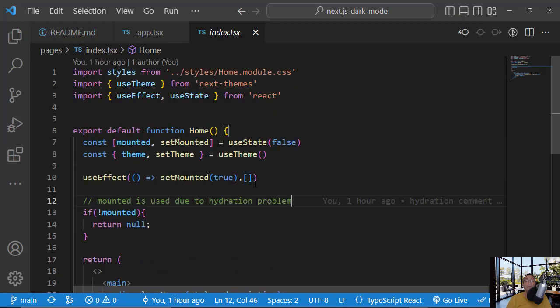And we need to do something. We need to work with the theme only after we are mounted, because Next.js works by default with server-side rendering, and we want to set the theme only after we get the HTML from Next, and then we need to do the rest of the rendering, and it is called hydration.